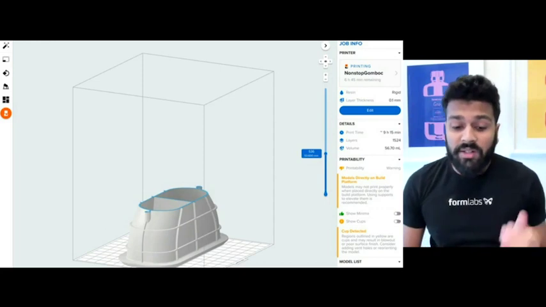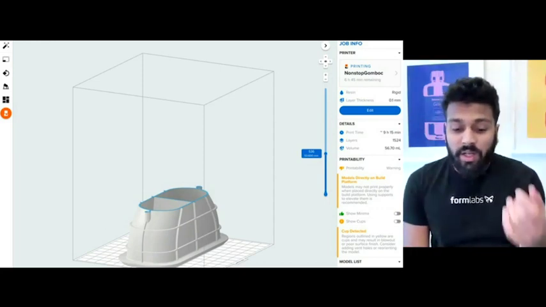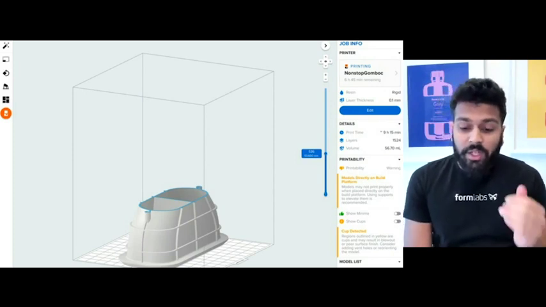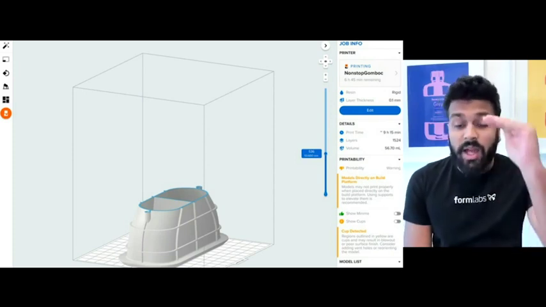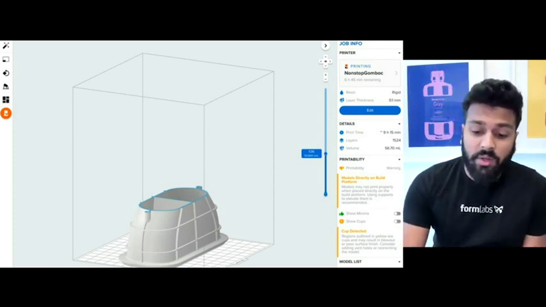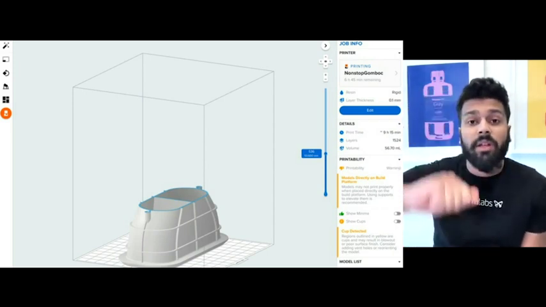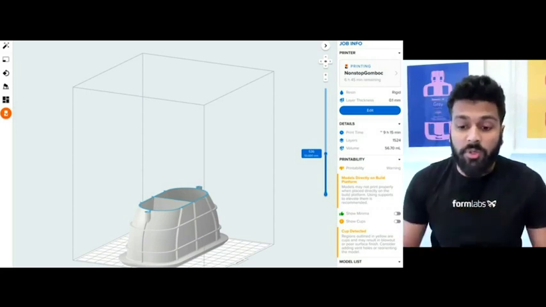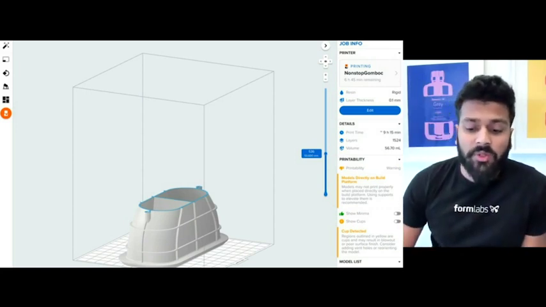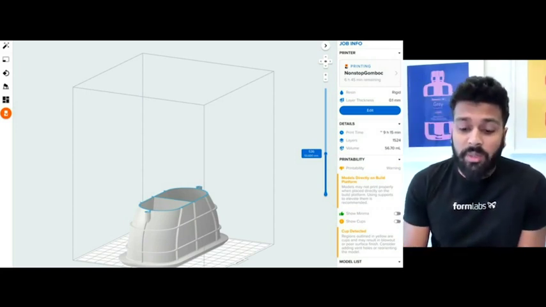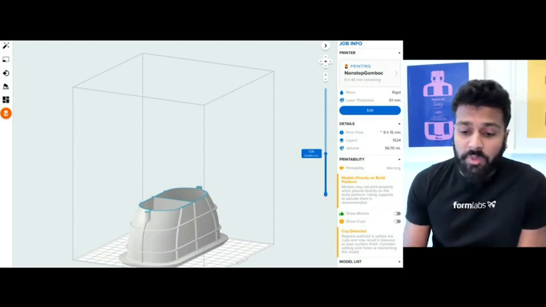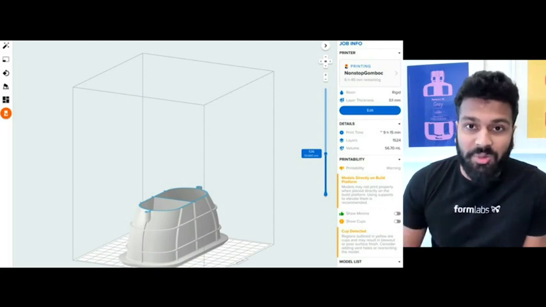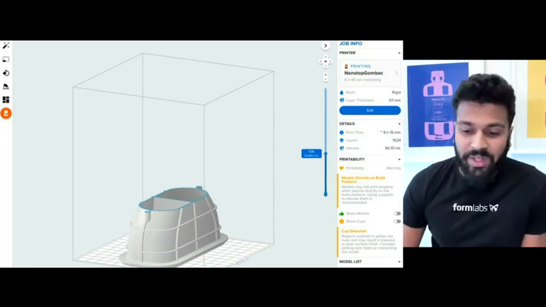So I'm going to show you a couple of screenshots. The first one here is a print preparation software for an SLA printer. And you can see that most of these softwares will have a slicing tool. So on the slider on the right-hand side, you can slice it by layer to see how each layer will be made, a cross-sectional geometry that will be shown. And other basic job info you'll see on the right-hand side, like the print time, the number of layers, the volume, some design considerations, etc. And selecting your printer and send the jobs.